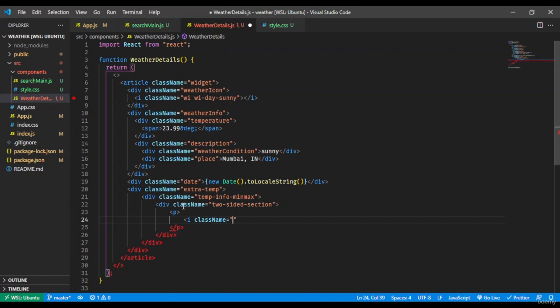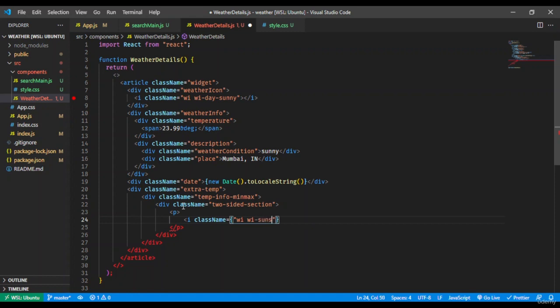Class name would come inside curly braces, and inside that double quotes. Here we'll provide the name. I remembered this, that's why I'm providing it, because it's the icon for sunset.